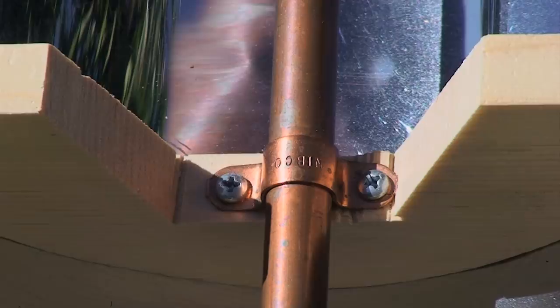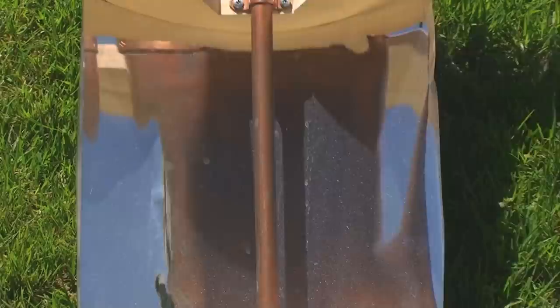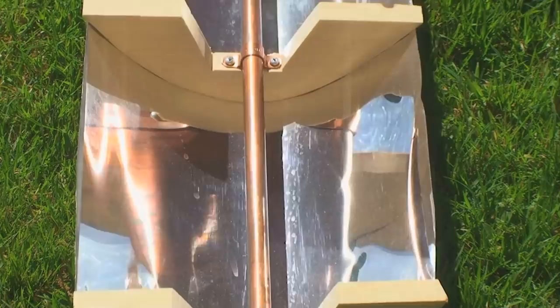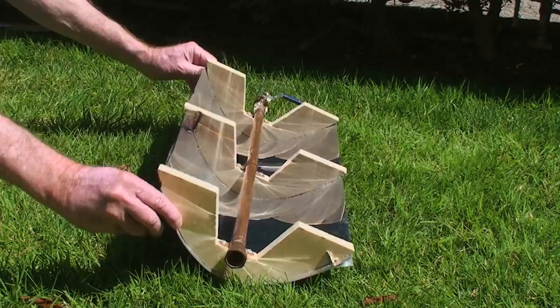In this shot, even though the camera is not directly face on to the heater, it clearly shows the bottom of the pipe in the reflector. Even though the heater is oriented vertically, this shot shows us that if the length of the pipe stays aligned with the path the sun follows across the sky, no adjustment will be necessary throughout the day. Intentionally left dirty, we can also see how much sunlight can be robbed from the system by not keeping the reflector clean. If the reflector is rotated away from the path of the sun, focusing the rays of the sun on the pipe will be lost.